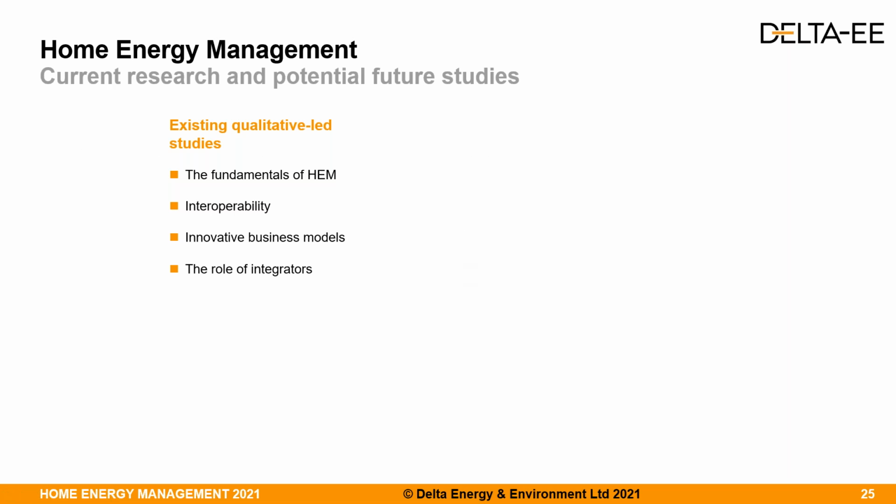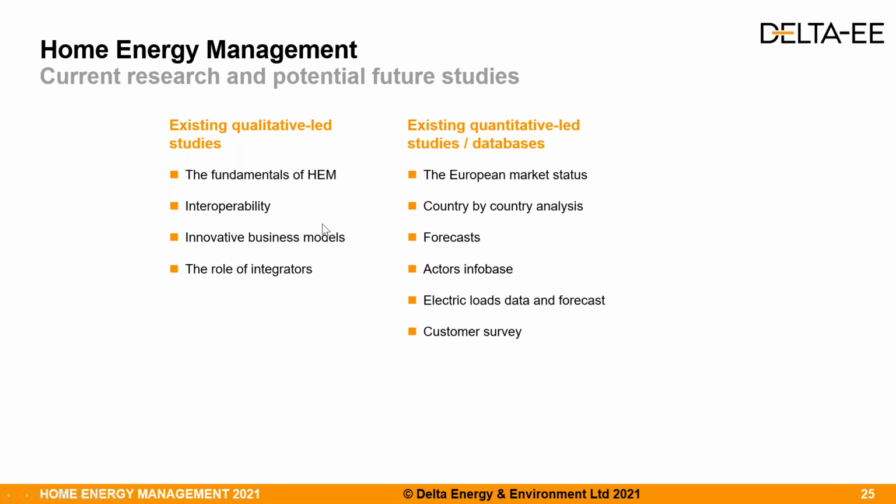Before we finish the webinar, just to briefly mention what's available from Delta EE on the topic of home energy management. There are two things we're doing. The first one is qualitative-led studies, and we have done a few, or are about to publish a few. There is the fundamentals of home energy management, which is already available to our subscribers, and the interoperability report, which we try to update every year or two. One of the new reports we're going to publish is around what Alex just explained, the innovative business models. And Alex has also done something on the role of integrators in home energy management. So these are the qualitative-led studies that are or will be available very shortly.